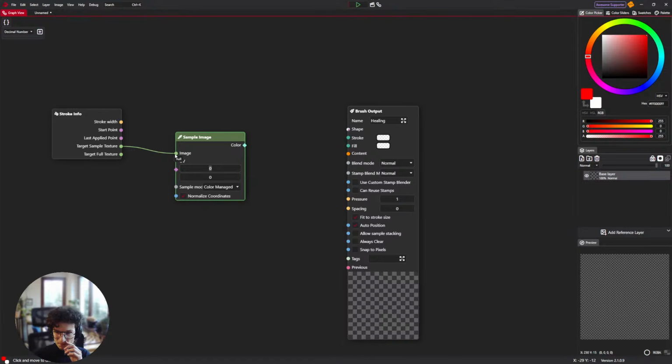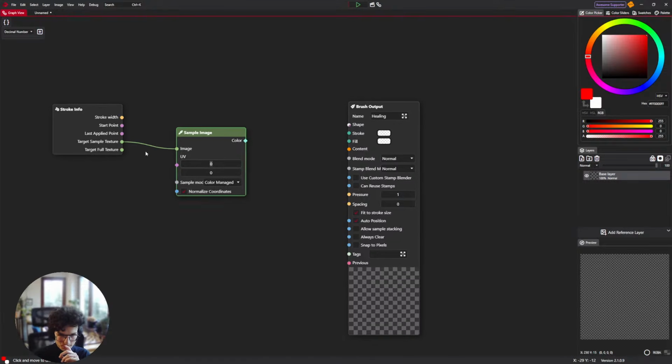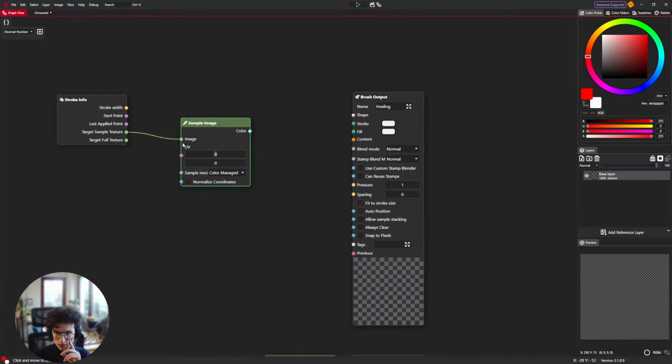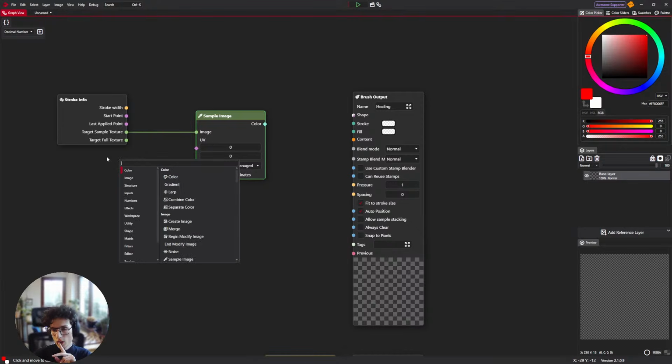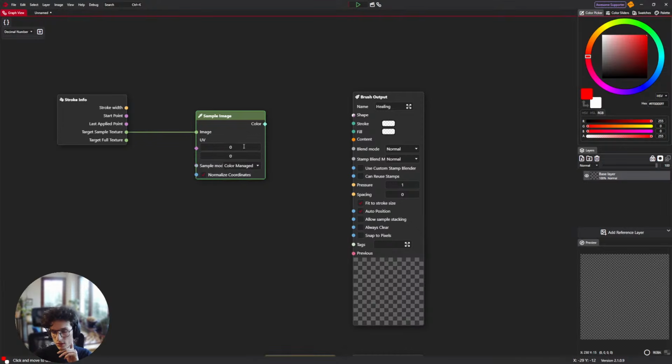All right. Sample. Let's sample the image under the cursor. If I take the UV to 0.5, it's gonna take it from the middle. So maybe let's take it from the left edge.